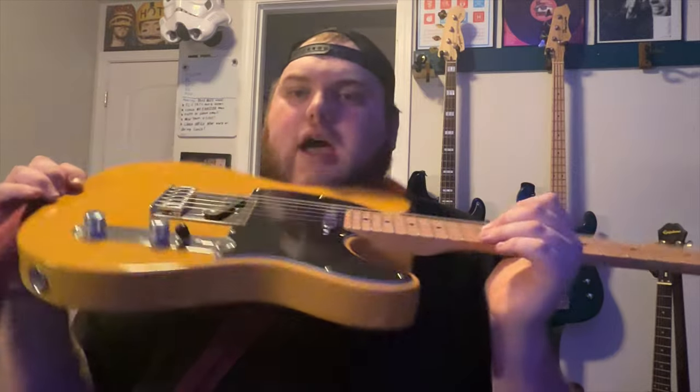One guy tried to offer me a super modified Samick Les Paul style guitar, and I was like — no, that's not worth it. Then the guy who had this Telecaster shot me a message saying he's a touring musician who needed a new acoustic for the road, and asked if I'd trade the Martin for his Player Tele. I had him send pictures because it was kind of an up-trade — the Martin acoustic was about a $600 guitar and this retails at $850. We met, talked a bit, and made the trade happen. This is going to be a staple in my collection — probably the nicest guitar I own. One of the coolest parts is it has the Fender 75 stamp on it.